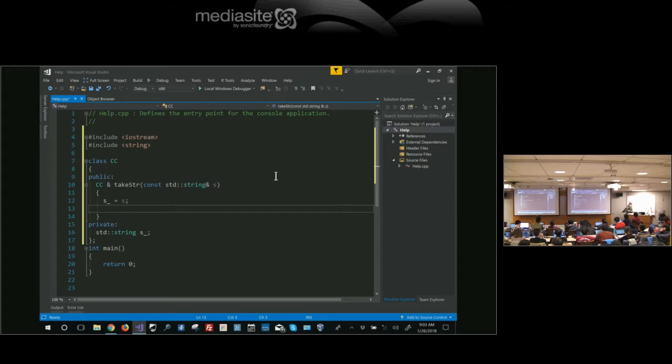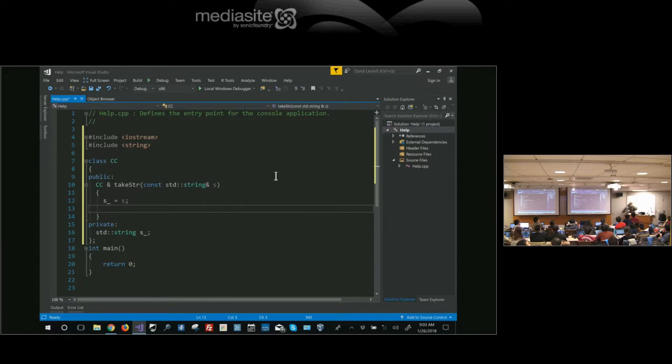If I create an instance of CC, so I say CC, little cc, and now I say cc dot take, quote, a string. This is going to return.